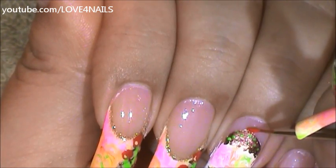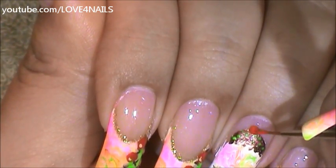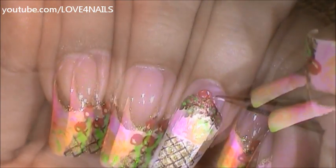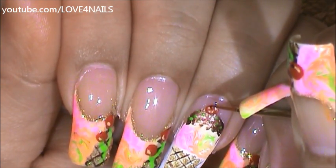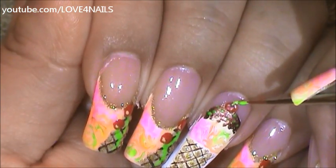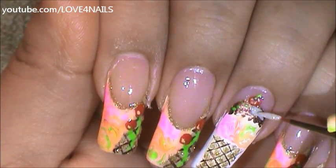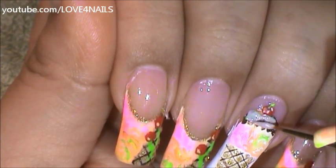Over the top I'm going to paint a round circle — this is going to be the cherry on top. Now I'm going to add a little white detail to the top of the cherry, a tiny little black dip, and a green little stem. Over the chocolate area I'm going to add a little bit of the gold glitter — this goes on opaque and it dries clear.